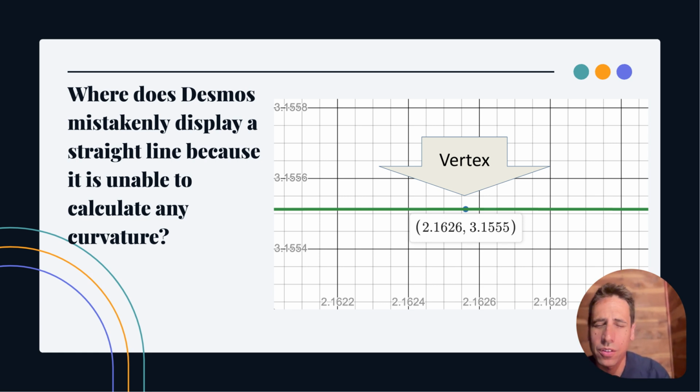I want to say that there's nothing special about the vertex. I just chose to zoom in on that. You could have chosen any point and zoomed in far enough and eventually gotten there. And I want you to show me that you can do that. In later chapters, you won't actually need to zoom at all, depending on what function you choose for the mystery function project. In chapter 1, there will be places where you don't even have to zoom in at all. You'll see on the home screen, oh wait, it looks like a straight line, but it's really not. And I want you to report those.